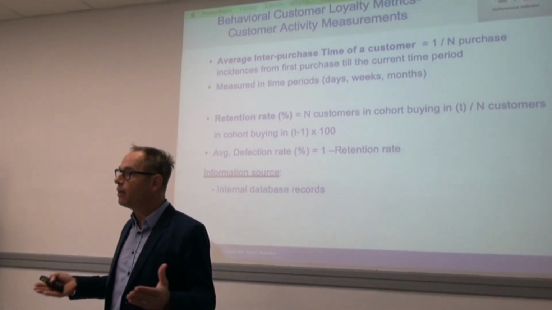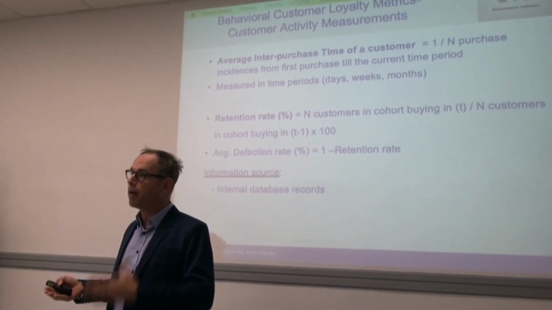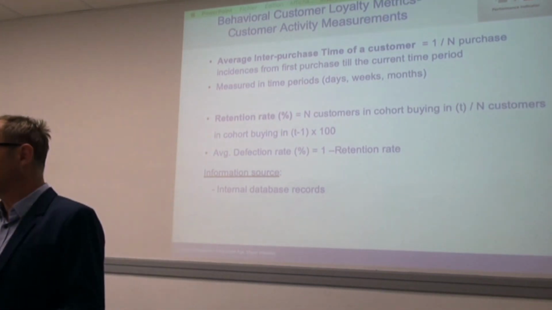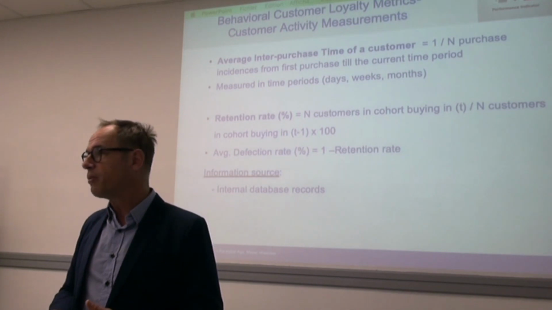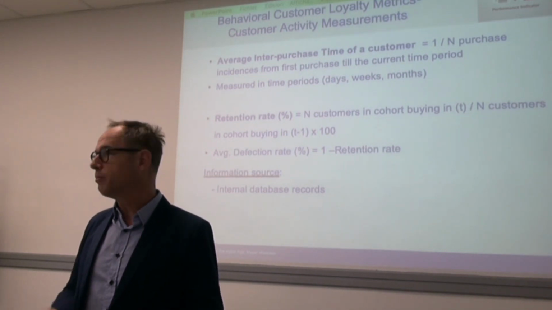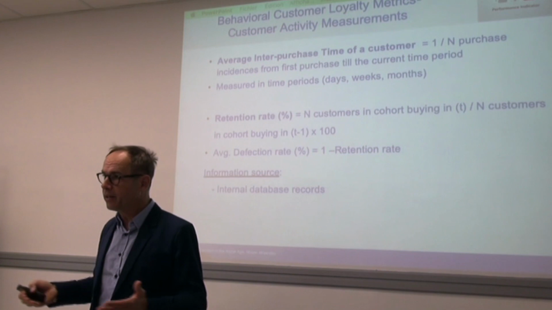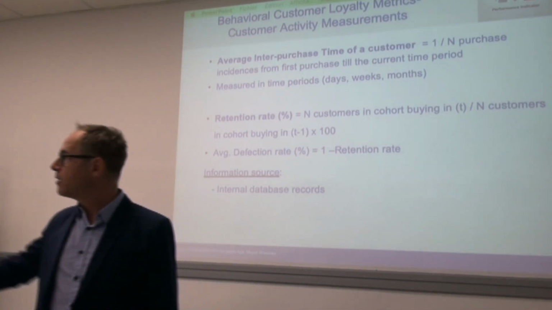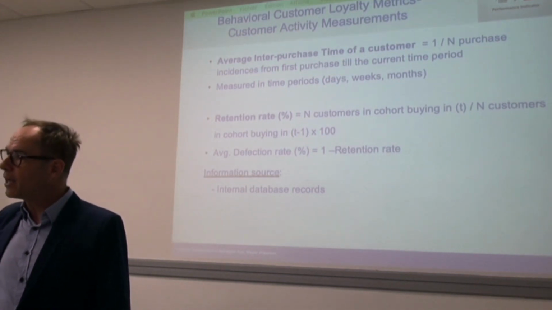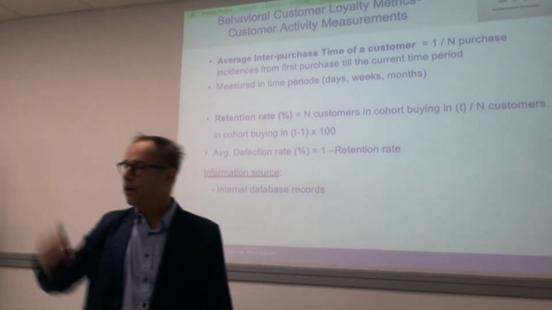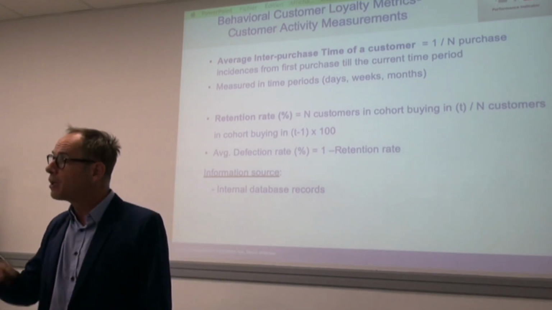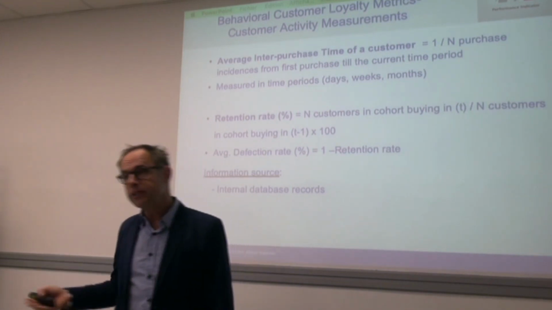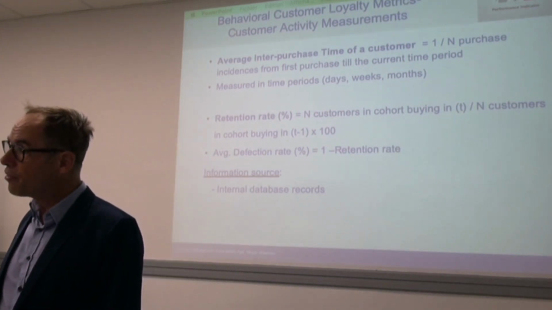In grocery retail, you would probably say a monthly basis, because customers buy several times a month. If you take the example of a car purchase, the observation period would be much longer, because you don't buy a car every week, every month, nor every year. So you would probably compare the customers who were active in the last 5 years versus customers who are active today. But let's take a more realistic example, an e-commerce merchant or a grocery retailer. The observation period might be a month or the last 6 months.